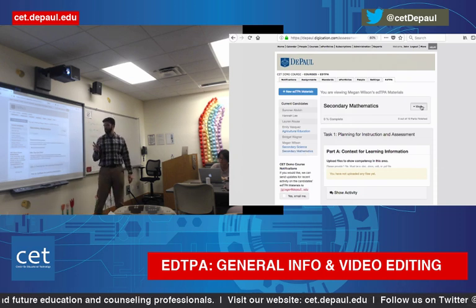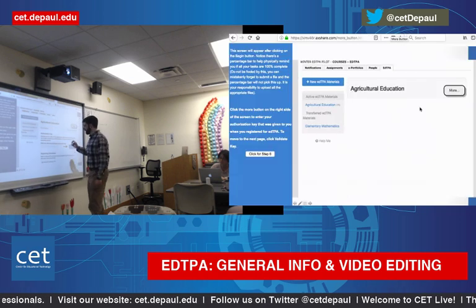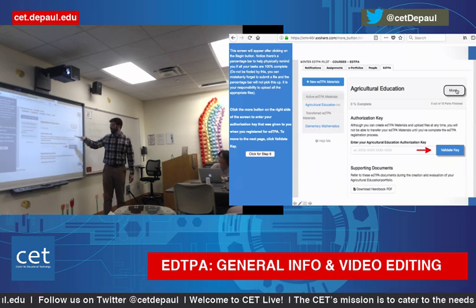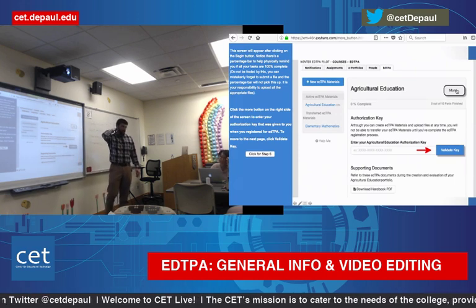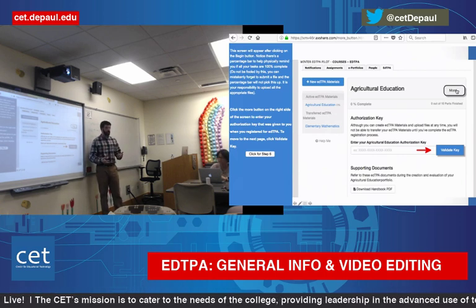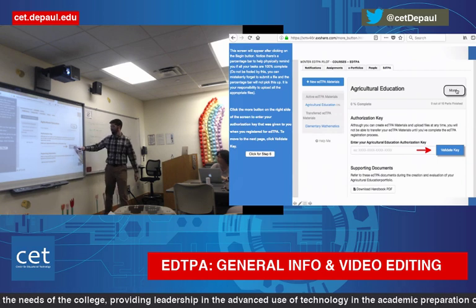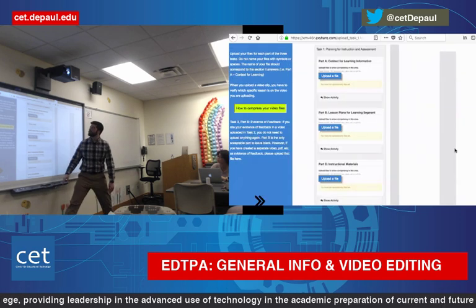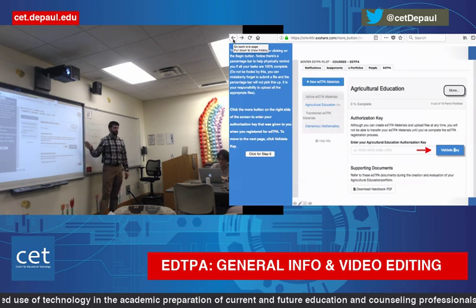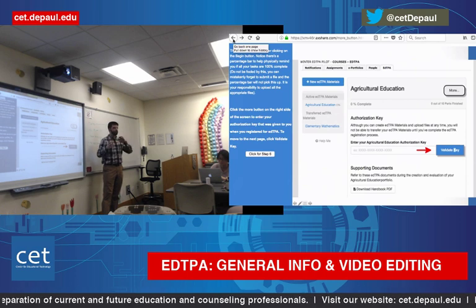Some people were asking about the authorization key. If I go to More here, you put it into this slot under the More tab. If you're still having problems with your authorization key, it's okay up until you're going to submit. You still have to wait to put in content before that is all good. You just need to make sure that when you go to submit to Pearson, this is input, because that's how they're going to know which account goes with which on the two different platforms.